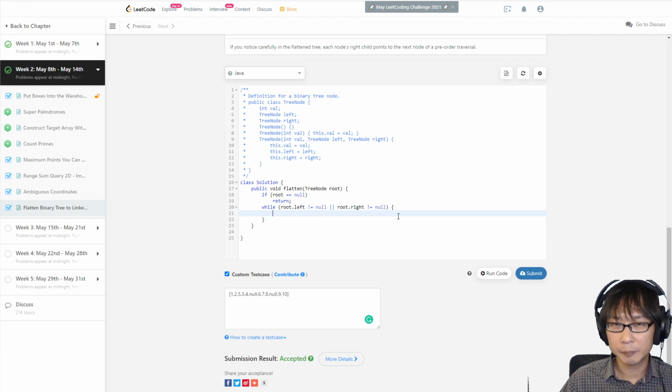And now, what we are going to do is we are going to find the last of the left tree and point it to the right tree.